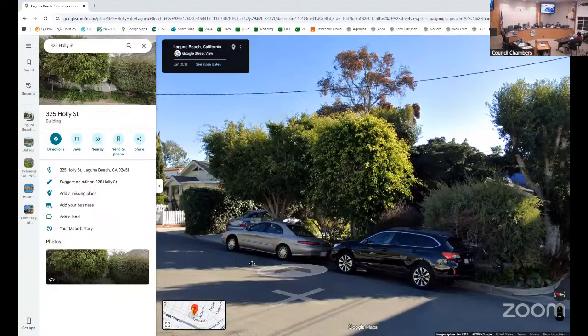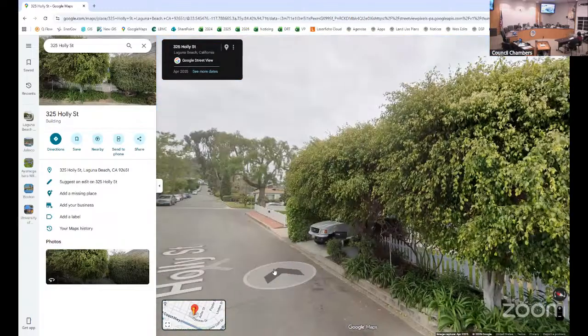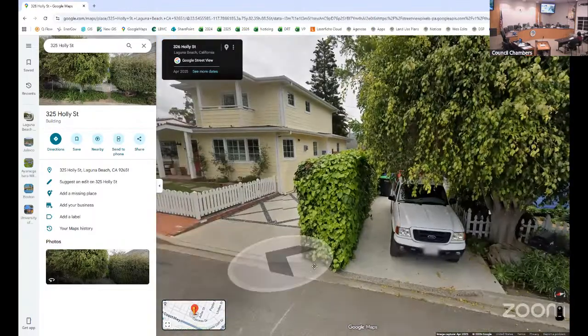Maybe staff can pull up the Google Earth to showcase the sidewalks on both sides of the property to articulate that better for the other board members. Yeah, I was just looking at the Google street view and I think you're onto something. To the left of the property, you have a small brick walk path wide enough for a single person.